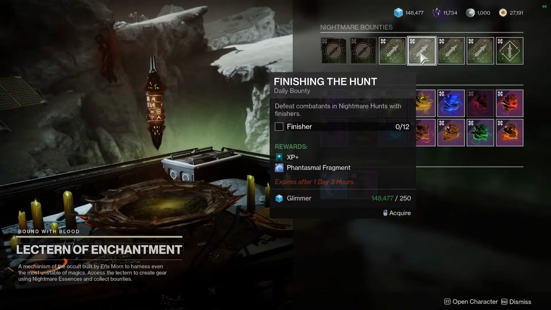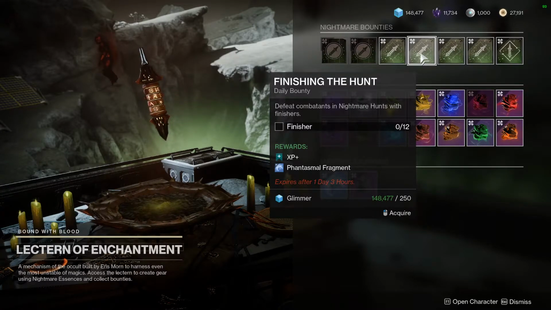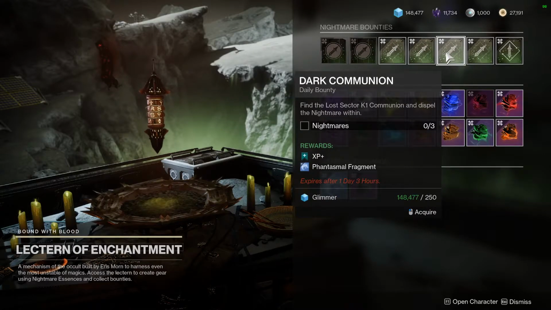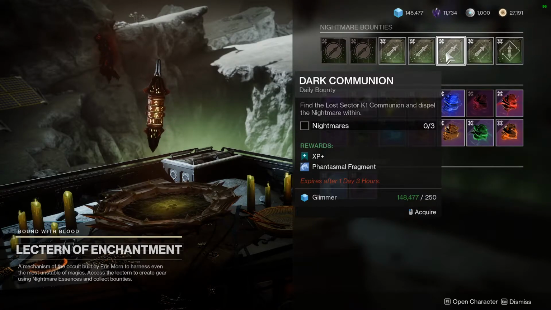But if you want to do this, just make sure you're running a weapon like an auto rifle or an SMG in order to soften them up. Hand cannon or something like that will just one-shot them even with a body shot in some cases. Find the lost sector K1 communion. Definitely pick this one up. If it's communion or logistics. Revelation, skip because that doesn't count towards the moon weekly.